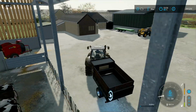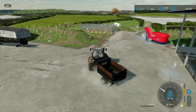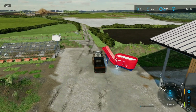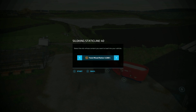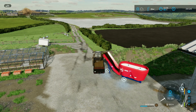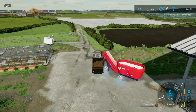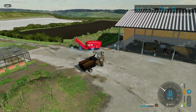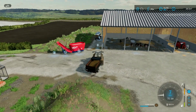So we'll empty the facility. Pull it around. Oh, we've got plenty of strawberries on the go. I need to sell those at some point. So we'll bang that in there like that, and we'll give the cows some feed, and they can be happily munching away and producing me some milk.